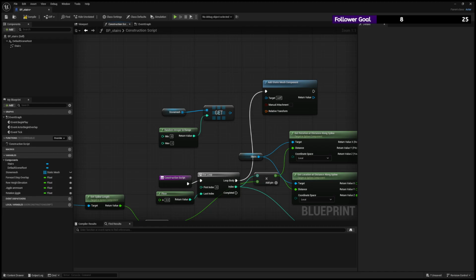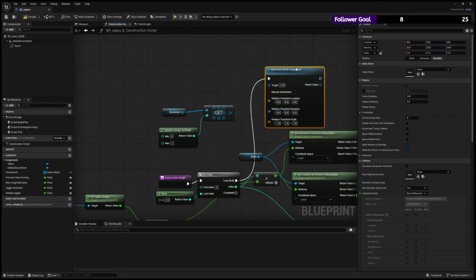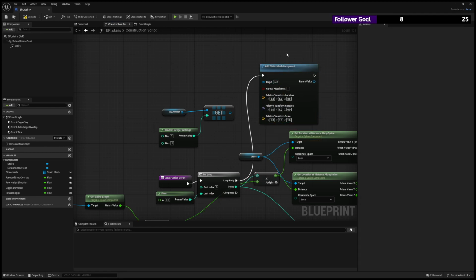Can't find anything to fix it. I'll have to fix it later. I'm gonna finish the graph first and see any other option. Maybe like this? No. Let me try this. No, it doesn't work as well.